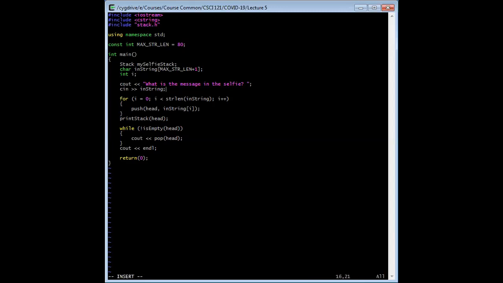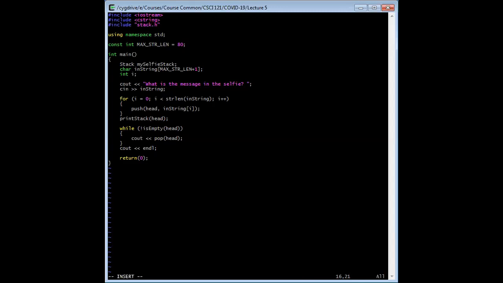Funny how this works. So what is the message in the selfie? By now you've figured out that cin stops on white space, so you couldn't produce anything more than a single word in your input. There's a way to get cin to not do that, but we're just sticking with what program 5 was right now, okay?